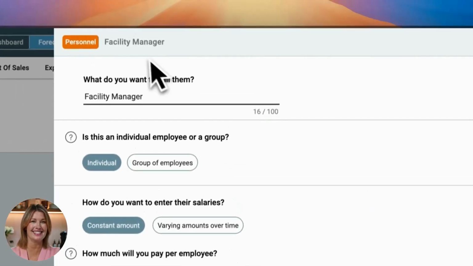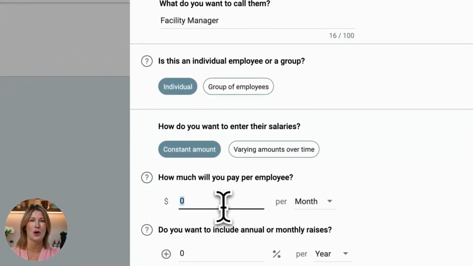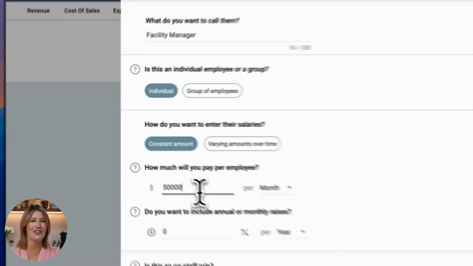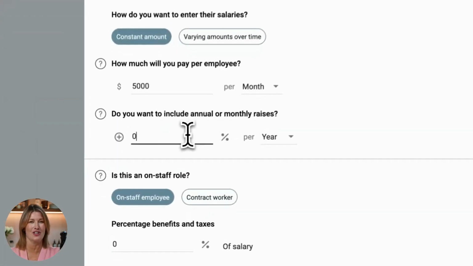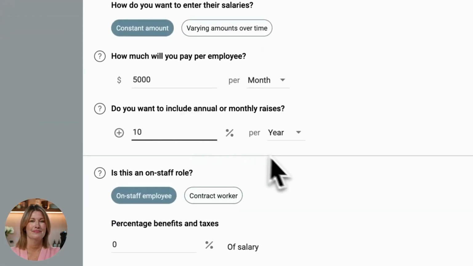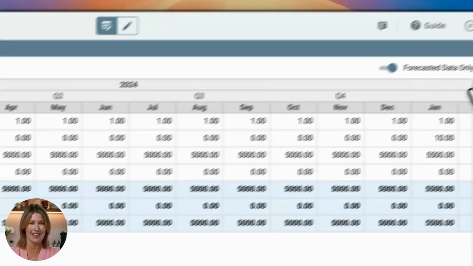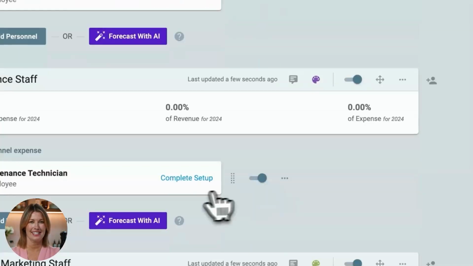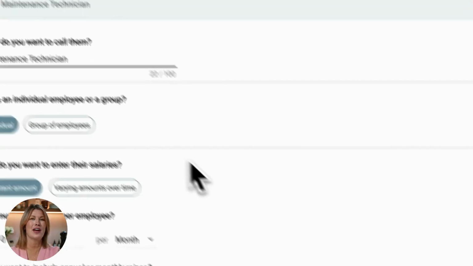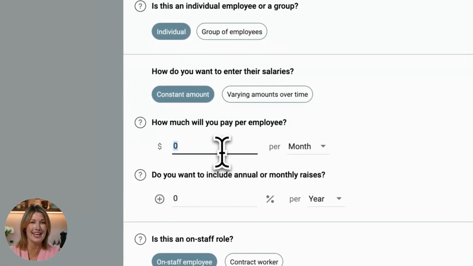Let's say, for the facility manager, we are paying a $5,000 salary with a 10% increment year on year. For the maintenance technician, we are paying him $4,500 with a 10% increment.